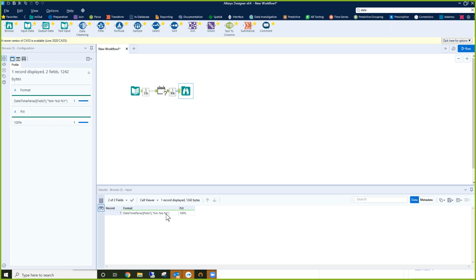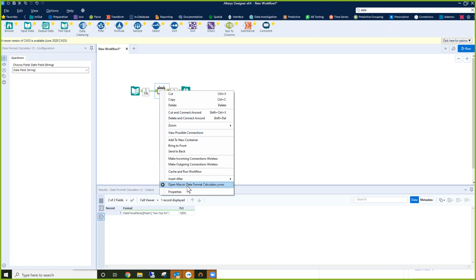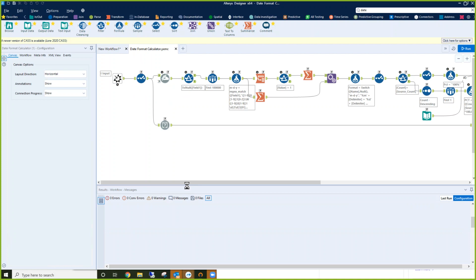So if you have conflicting formats, where sometimes it means July 4th and sometimes it means April 7th, if that's what you've got going on in your data, I'm never going to be able to help you tell whether 1-2-2020 is January 2nd or February 1st. I just won't be able to guess it for you. But the approach that I put into this macro, I think would be useful for you to understand. And now you could potentially figure this stuff out yourself.